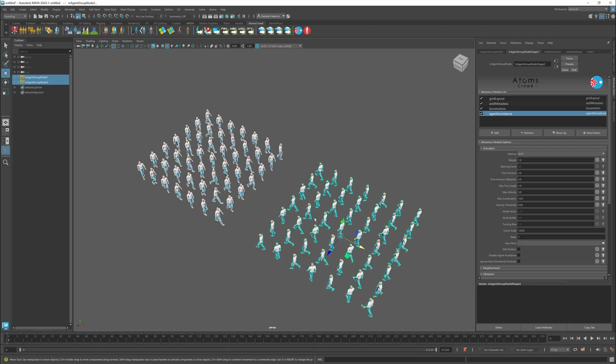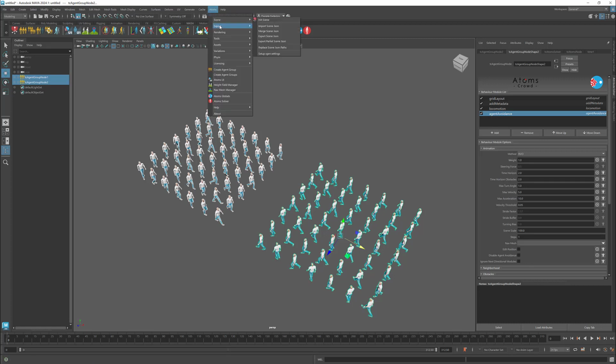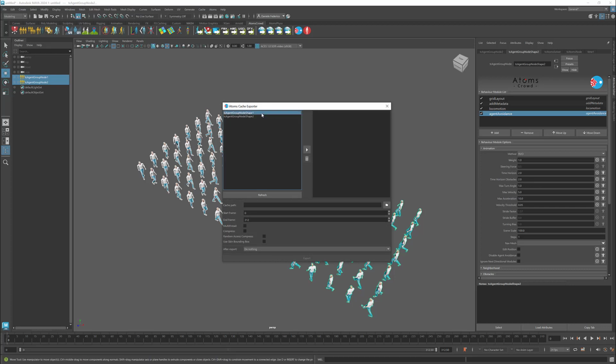Also, this is maybe a scenario that you're gonna see a lot when you use just one clip. If you're just making the agents walk, the agents are gonna intersect with each other. So to fix this case, let's say you have built a large simulation, and you still have some agents that are intersecting. You don't know how you can fix it. You're happy with the rest of the simulation, but you just want to remove the agents that are intersecting. What we could do is export this as a cache. So we're gonna select both agent groups and I'm gonna export them in the same cache.